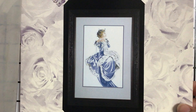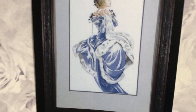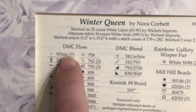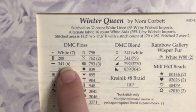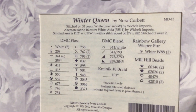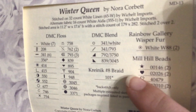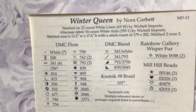I am here with my preview for Winter Queen from Mirabilia. I've opened up this chart and I've decided I'm going to work in this darker blue section over here on the dress. I thought I would show you guys the floss list real quick — look, there are seven skeins of DMC white and six skeins of 341. That's so crazy — I don't think I've seen that many of one color on a Mirabilia before. I didn't really want to stitch with white though, so I decided 793 is probably what I will be working with — that dark blue.